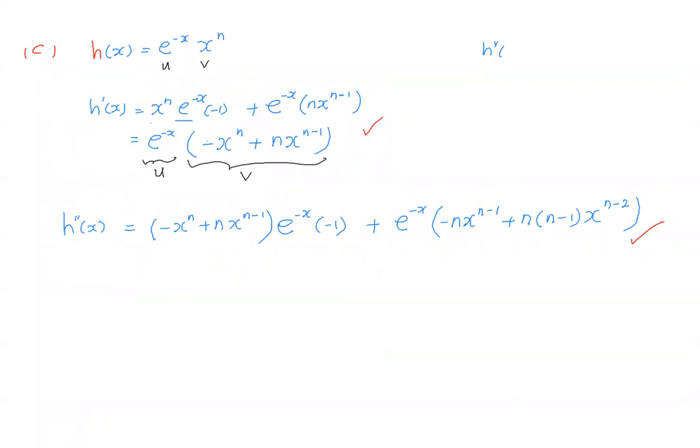The next step I will do is I must minimum know that this is the common factor that I need to factorize out. So this is a common factor. I need to factorize it out. Then after that, I write down like that. I multiply negative 1 in, so I have x to the power n minus n x to the power n minus 1 minus n x to the power n minus 1. And here is plus n minus 1 x to the power n minus 2.